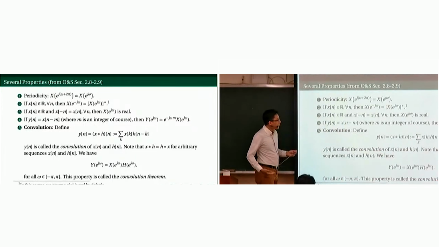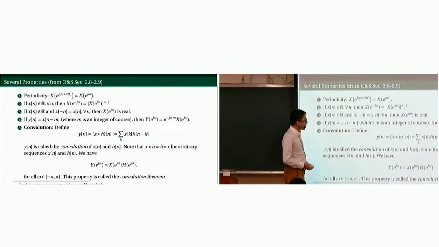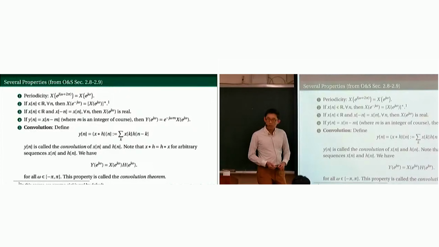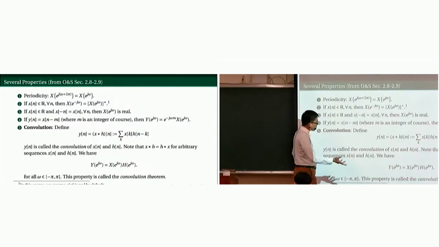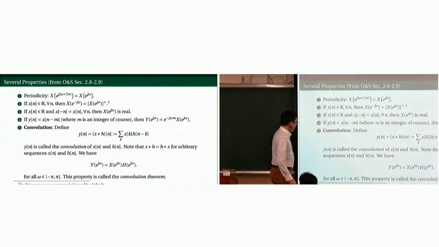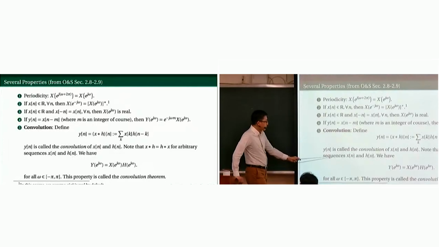Next, I'd like to point out that convolution is commutative. It doesn't matter: x convolved with h equals h convolved with x. You can check that. Convolution is like addition and multiplication, it is also commutative. So it doesn't matter whether it is x convolved with h or h convolved with x. The two of them are equal for any arbitrary sequences x and h.